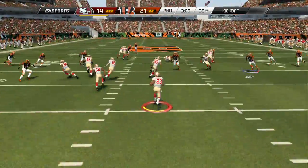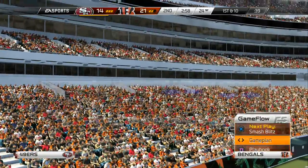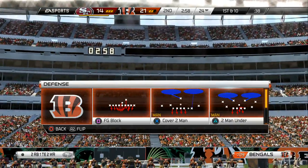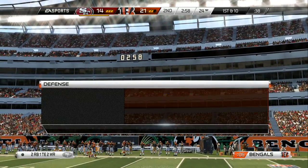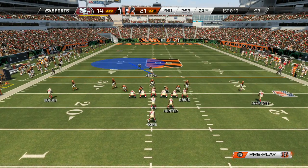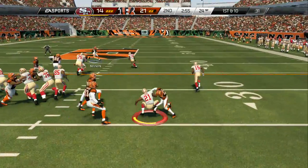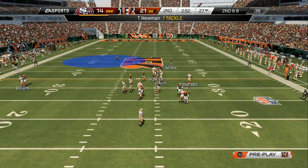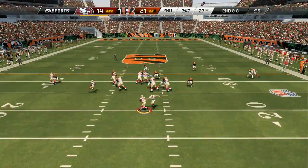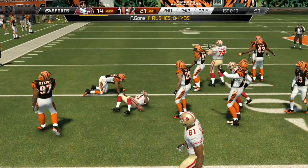He'll start his return. Gets out past the 20 and brought down at the 24. They come to the line and it's first down. Gore trying the right side. And this defense, they are tough. When you run that football, they've got some men up front. And that time they stopped that run for a short gain. He'll go to the left. The tackle was made, but the first down is picked up.